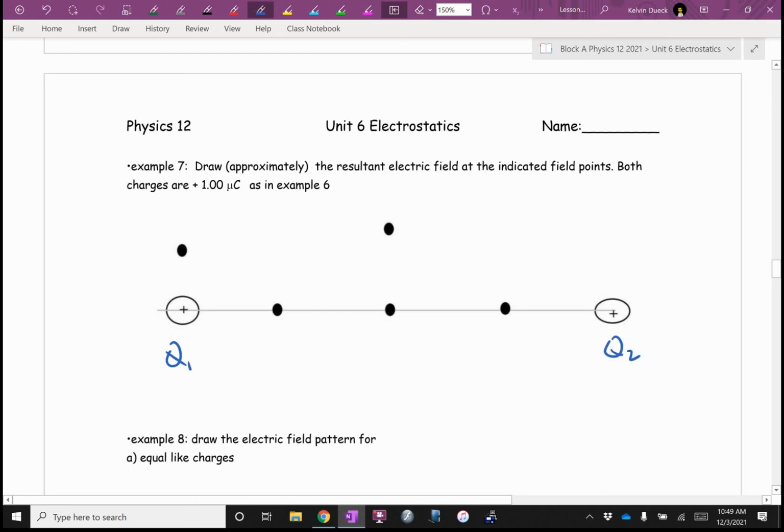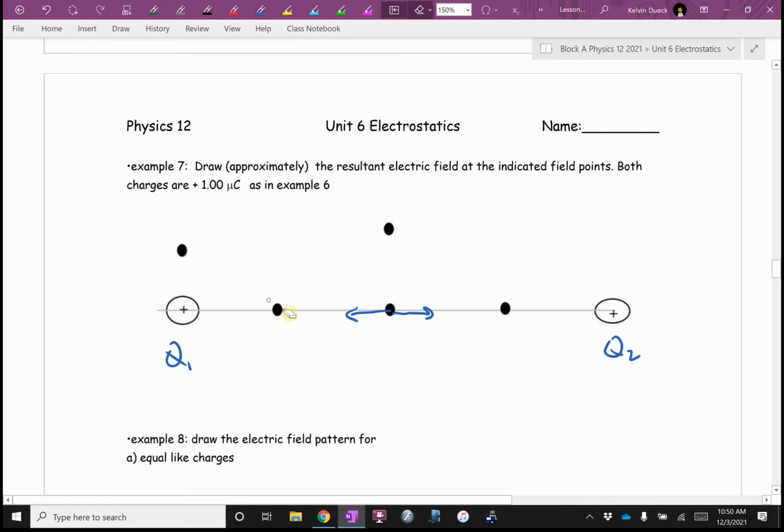Imagine Q2 is gone. Which way would a tiny positive charge sitting right there want to move if it could because of Q1? So there would be a little electric field pointing to the right. Which way would a charge want to move because of charge Q2? Would the electric field be bigger, smaller, or the same size? I think same size. In fact, you know what the net electric field is right there? You could leave it blank, and I would have to say you're correct.